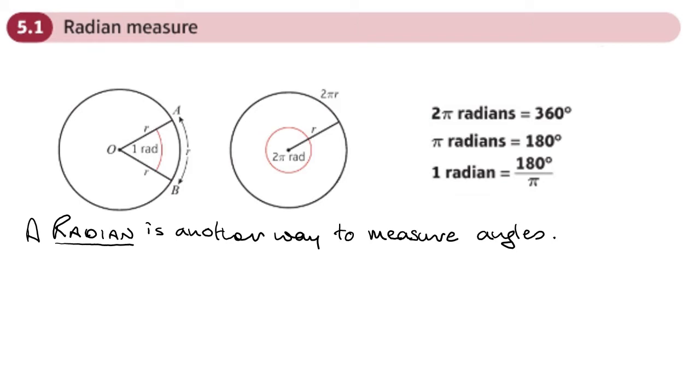This is all based on a circle of radius 1. So I'm going to start by drawing a circle with a radius of 1. Let's just draw two things here. Let's say I'm interested in this angle here, but just a different way of measuring this angle. Now, let's say I look at this bit of the circumference here, which is called an arc.